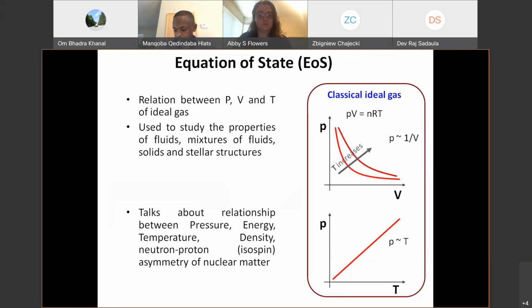You see, the radius of the neutron star is around 11 kilometers, and if you consider the radius of a nucleon, it's very small as compared to the radius of the neutron star. So when the radius is small, the volume will itself be small. But so we use the parameter density instead of volume, and density is the parameter that governs most of the physics of the neutron star.